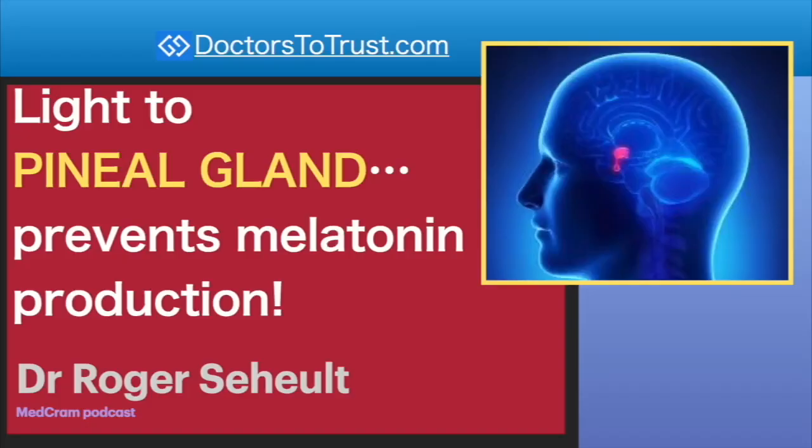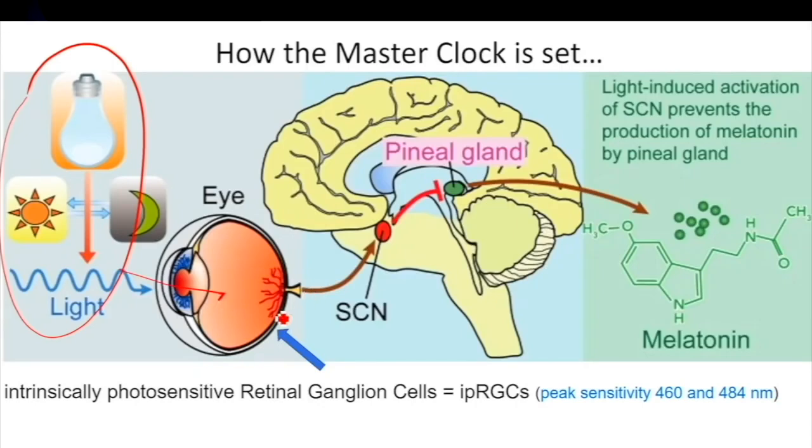When light hits the eye and specifically goes to the retina, we know that it is hitting rods and cones, and those go to neurons, which then project back to the occipital lobe, and that's where we can understand, visualize, and see things. There is light that we see that we can describe. What I'm about to talk about is light that comes into the eye and goes to a completely different part of the brain, and it's not light that you're conscious of. It's light that you're unconscious of.